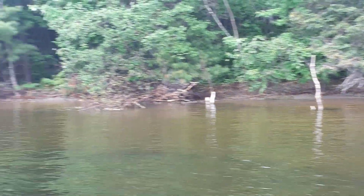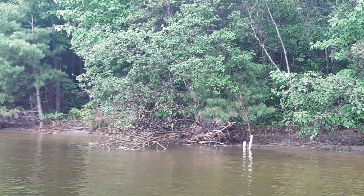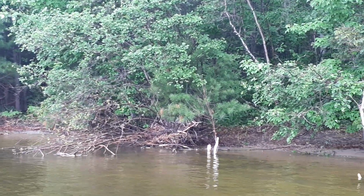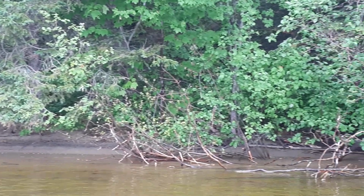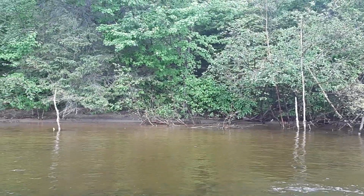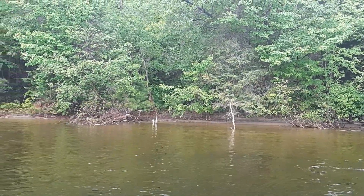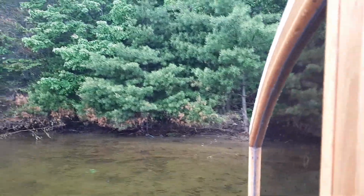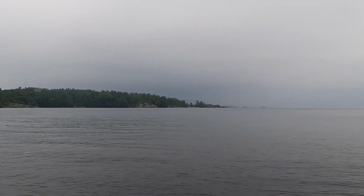It is a beautiful sand beach, but good luck getting any campsites. There's a little opening there in the trees. I'm just reversing over so I don't spin around, because I want to look into the opening where the trees are. Now I can pass by it. Somebody's cut something back in here. Interesting. There's an old table that wasn't cut, an old plastic picnic table turned upside down.